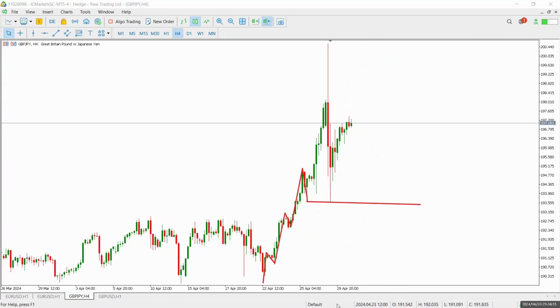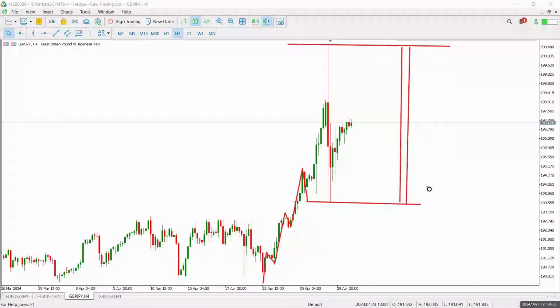Okay, so right now our opportunity is going to be what? It's going to be within smaller fractals of this level right here. It's going to be within smaller fractals. Of course, we observed that what? The monthly, weekly, and daily, and even the 4 hours have shown us vividly that what? Market is bullish.